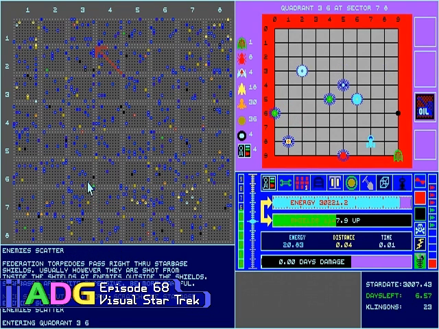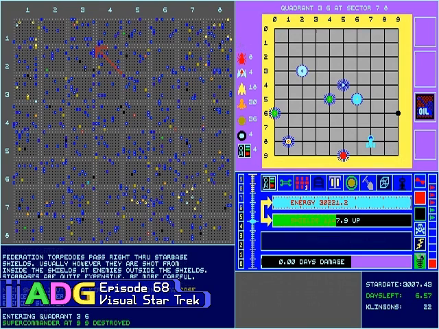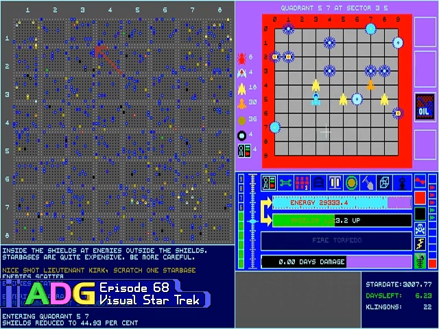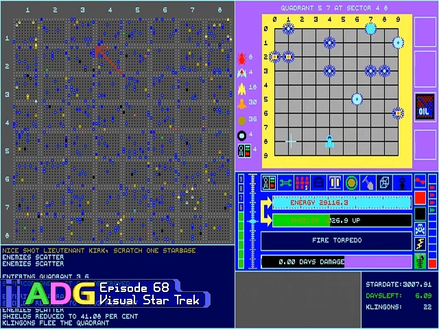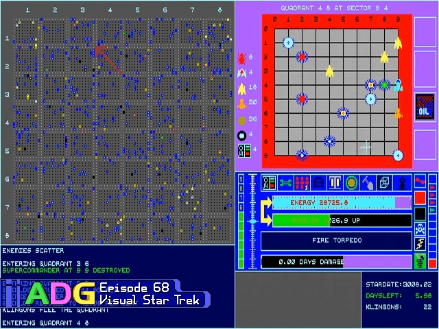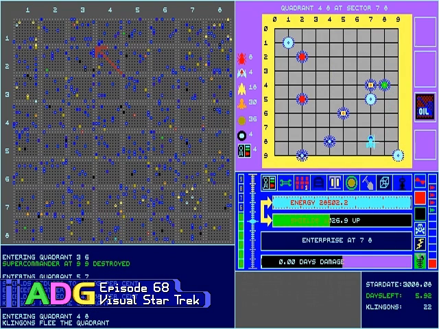Actually, most of the buttons that adorn the top of your control console are redundant and are activated automatically as needed, with one exception. If you find a planet with a dry dock, you can repair your damage far faster than normal, even faster than at a starbase, but the docking button will automatically undock you. So what you need to do is orbit lock around the planet manually, transport or shuttle to the planet, then activate the docking mechanism. It's very handy if you've got some severe damage and you need to get it fixed ASAP. There's a few other things you can pick up as you go along.